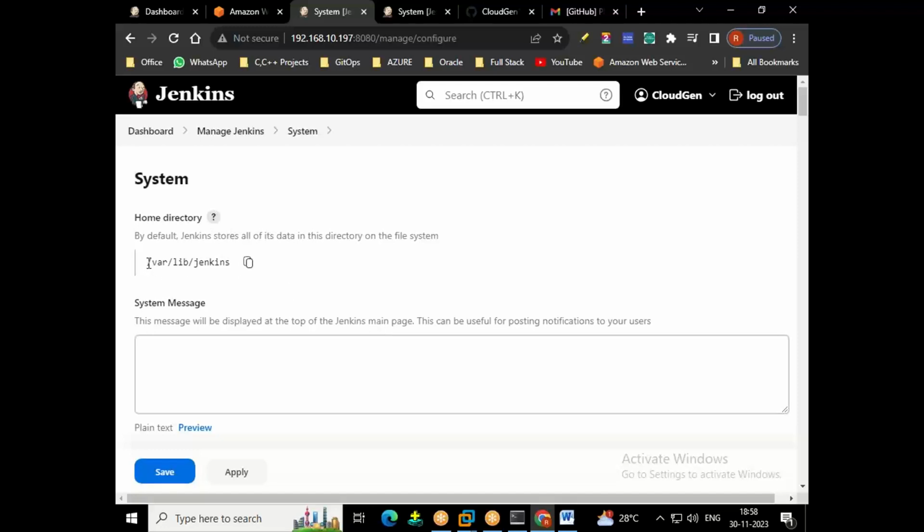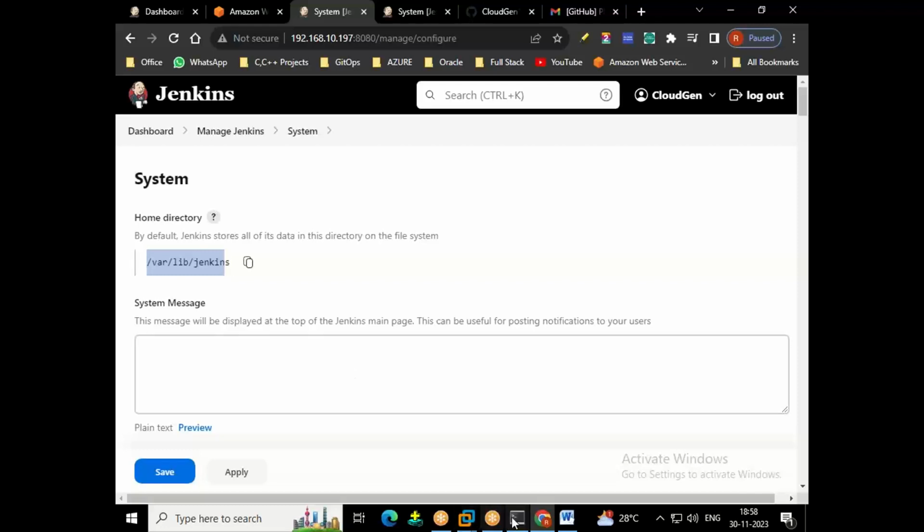See guys, /var/lib/jenkins. Guys, write down this one. This is very important. The interview question, because every job output is stored in this location only.